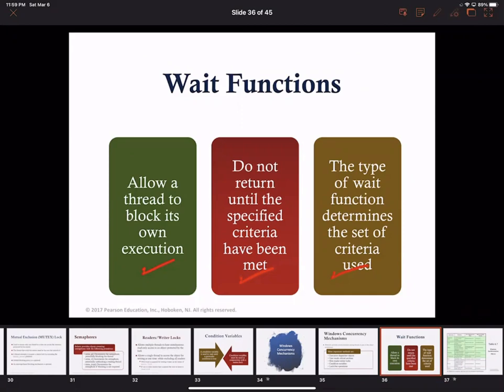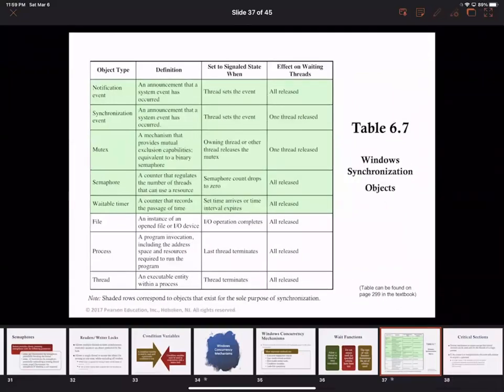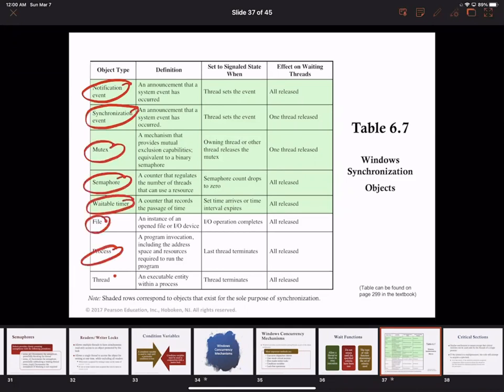The mechanism by which the Windows operating system executive implements synchronization facilities is the family of dispatcher objects, which can be summarized in the following table. So we do have notification event, synchronization event, mutex, semaphore, and the waitable timer, files, processes, and threads.